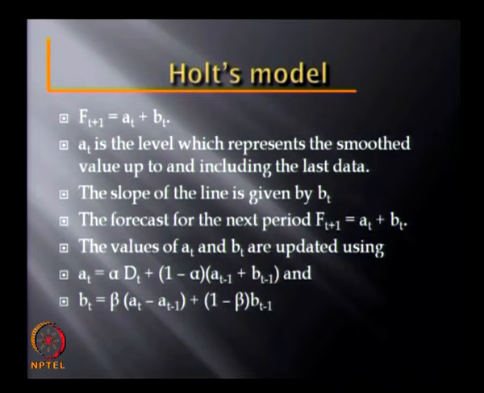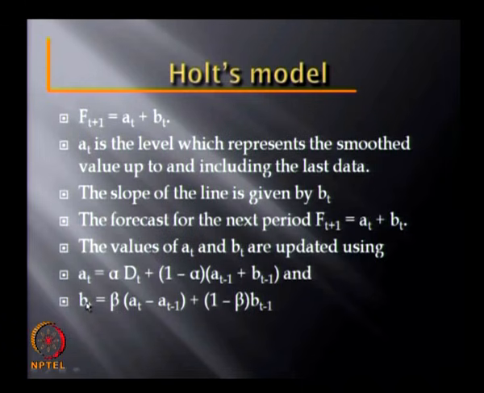for t. So, a t minus 1 plus b t minus 1 represents the forecast for period t, just as forecast for period t plus 1 is represented by a t plus b t. So, here the equation is like alpha d t plus 1 minus alpha f t minus 1, right. Alpha d t plus 1 minus alpha f t, where f t is for a t minus 1 plus b t minus 1. Forecast made for period t is a t minus 1 plus b t minus 1.